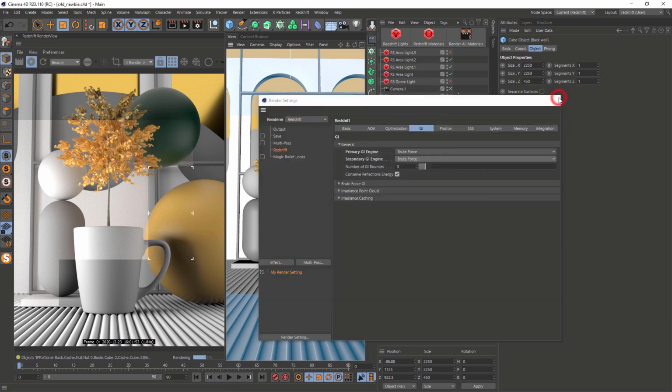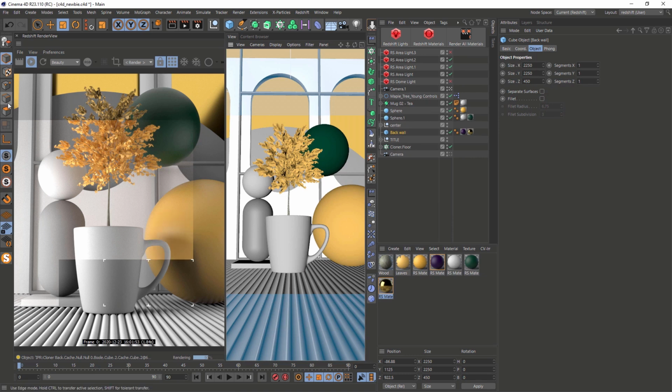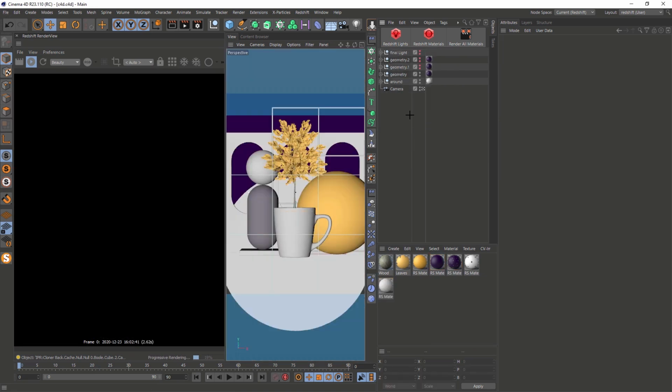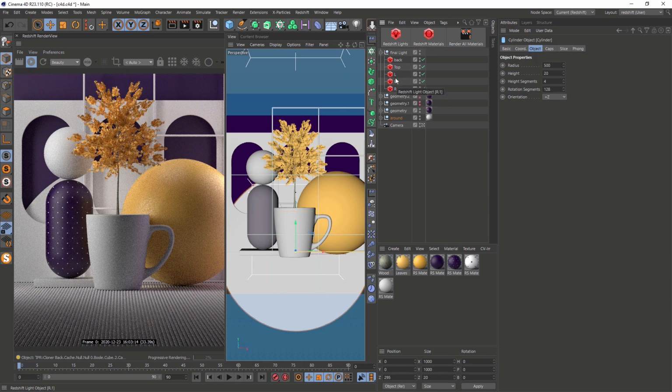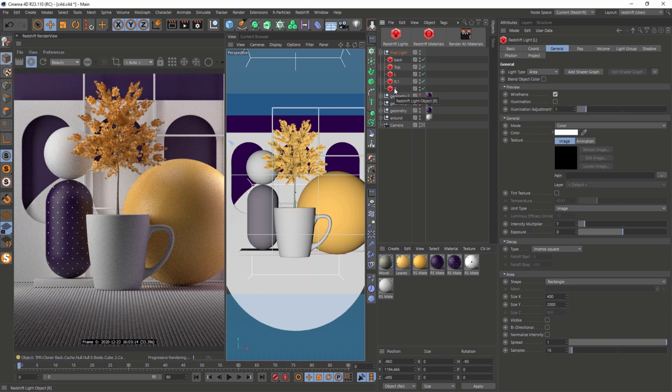Now we're going to check the final version of this file, how it should look: the composition, the naming, and the groups. When you just open it inside of a null, there can be some mess, but all objects are assigned. So we have back wall, maybe cylinder, cloner back, cloner front, cloner floor, and light is grouped and named. So every user that opens this project will understand. R for the right, L for the left, top for the top light above our geometry. This is the final composition.